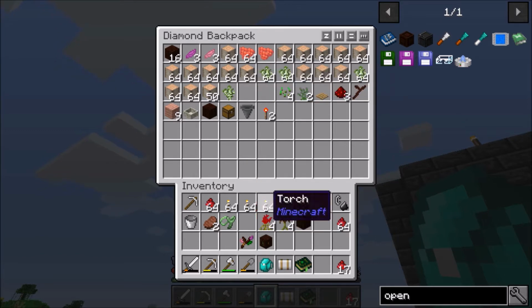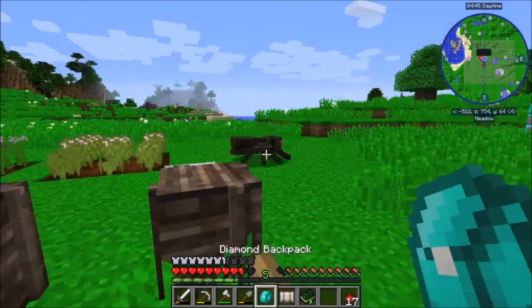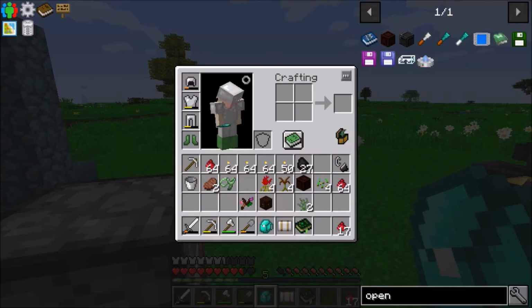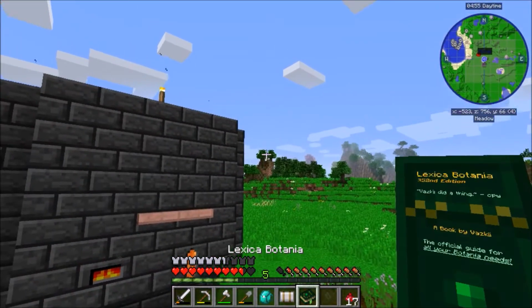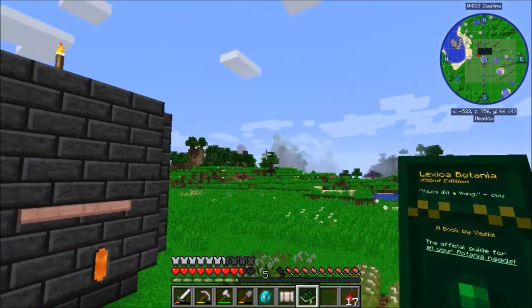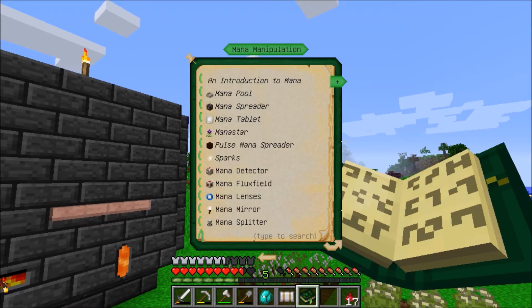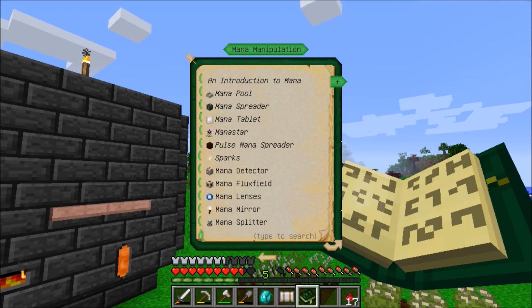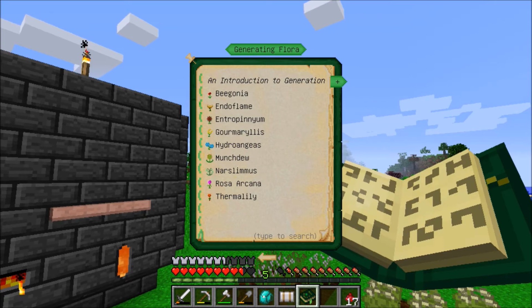We will also be making Endoflames. I have enough for 4. And I will make 1 with you. Okay. So, how do you make the Endoflame? Okay, where is it? Oh. Okay, no. Generating flora.